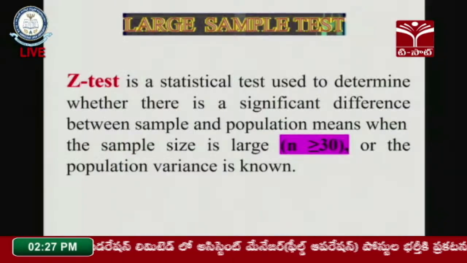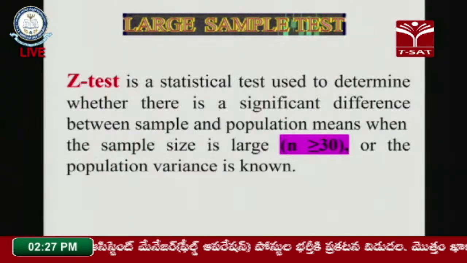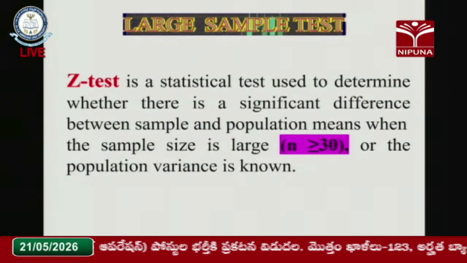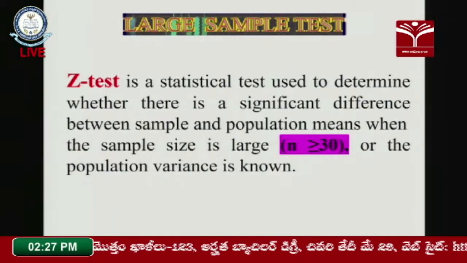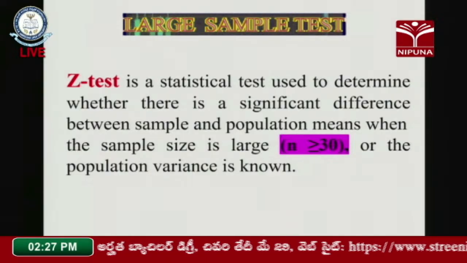Okay, so the second category. The first one was the small sample test. Now we are going to discuss the large sample test. When we say the given samples are large, what is the sample size? n is greater than or equal to 30; this comes under the large sample test. In that case, the Z test is a suitable test.